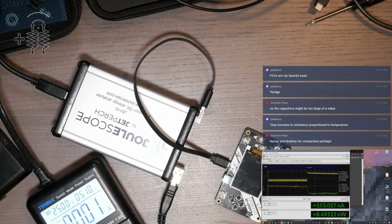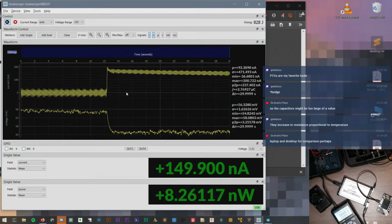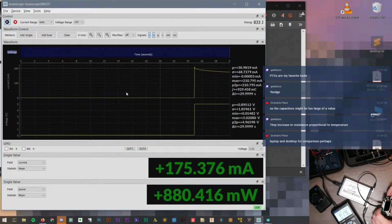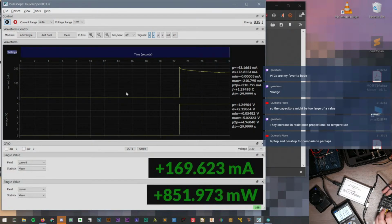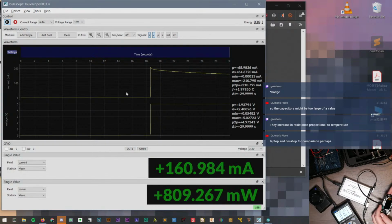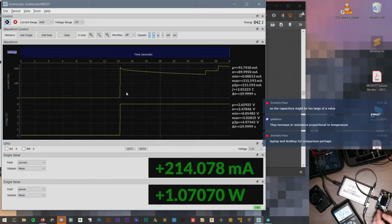So let's do, nope, let me go the other way. This way we can see what we're doing. Okay, turn on power. So, oh, and then, that's interesting. It's because it's charging the battery. I was going to say it's off and it's drawing 160 milliamps. Okay, turn on.